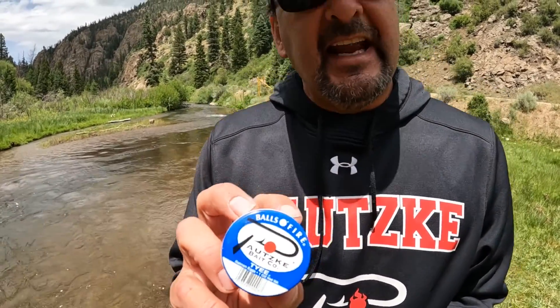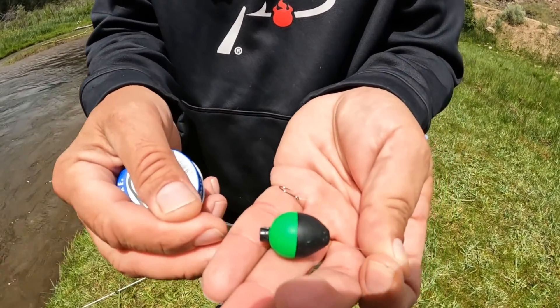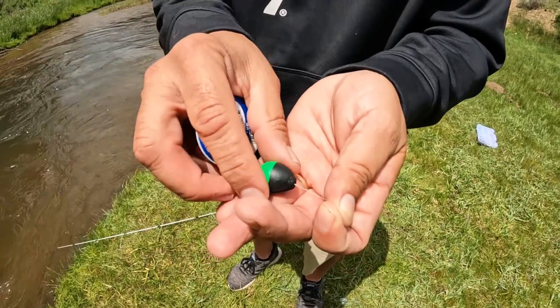Let me cover with you what I'm doing right now on this light tackle setup — really ultra light. Four pound fluorocarbon line, float, split shot, hook. Very, very simple. I'm using Thai eggs, one of the least expensive eggs we have, and it's actually a great product. It works, stays on the hook, and for price point is awesome. On my main line I'm using a peg float — one of our new floats you'll be seeing here soon. It's a larger float, so in deeper water we can get it down deeper, add some weight, and not worry about sinking the float.